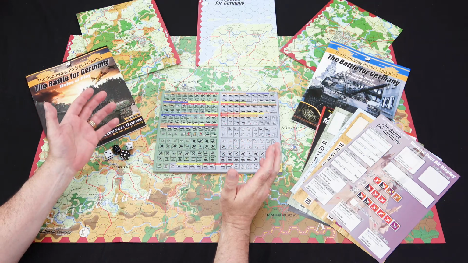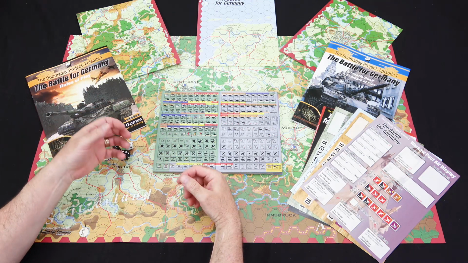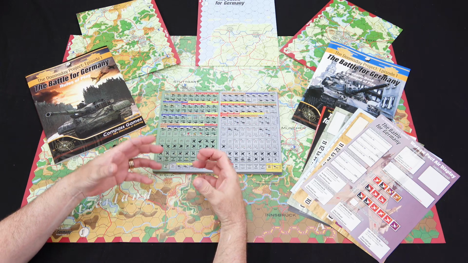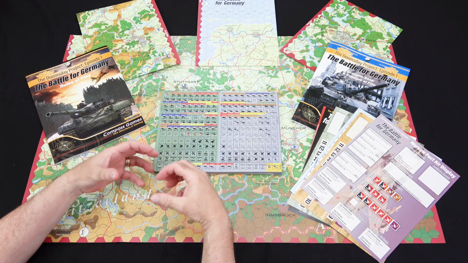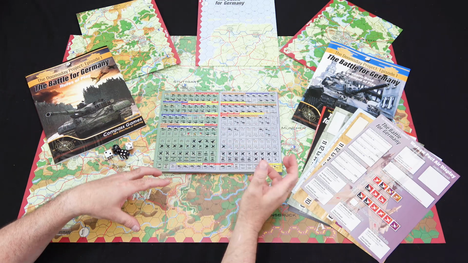And I'm not familiar with the OSS system, so this is going to be something new. But looking through the rules, I was really excited by what I'm seeing. I like the idea that you've got to take your movement points and use them not just for movement allocation, but for combat as well. And depending on the type of movement you're using, how much it's going to cost you for the type of combat you want to get into.